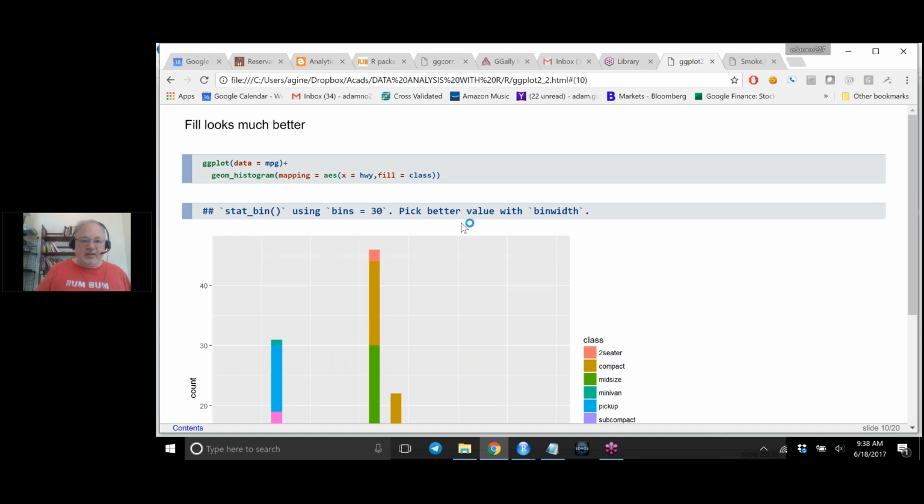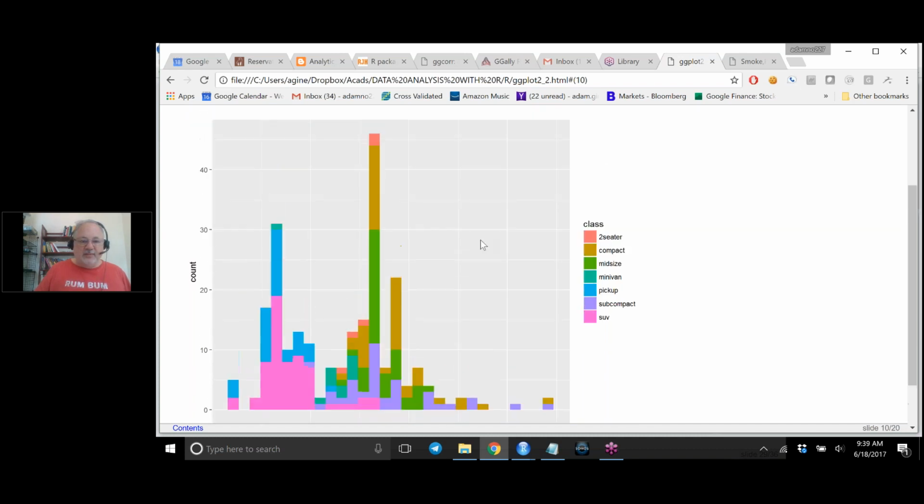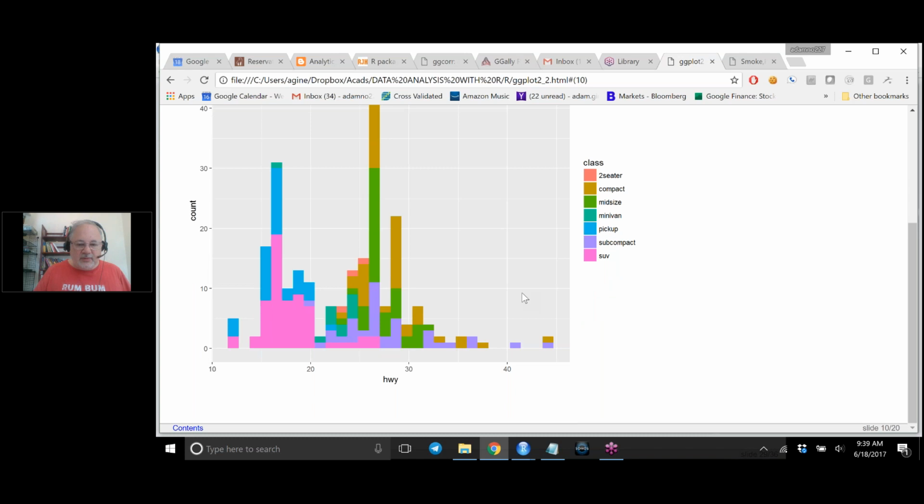So instead of that, there's something called fill. So if you do fill, rather than showing you an outline, it actually fills the graph with the different pieces. And here you can see, for example, now it becomes very clear that compact cars tend to have better mileage, and what's this blue? Oh my goodness, it's pickups. Pickups sort of be in a group with lower mileage. SUVs also, but the best ones are these compacts in terms of numbers.